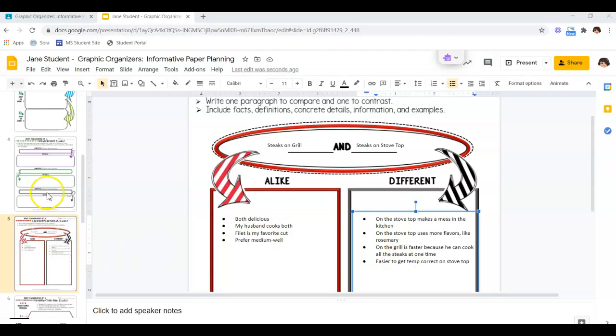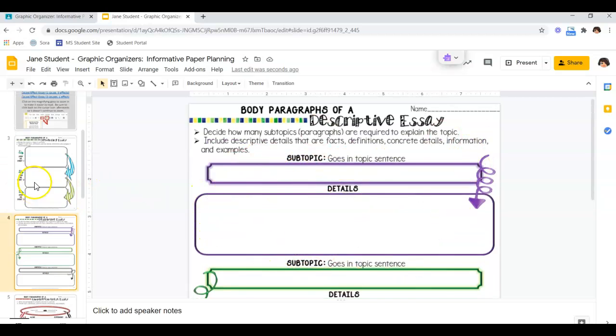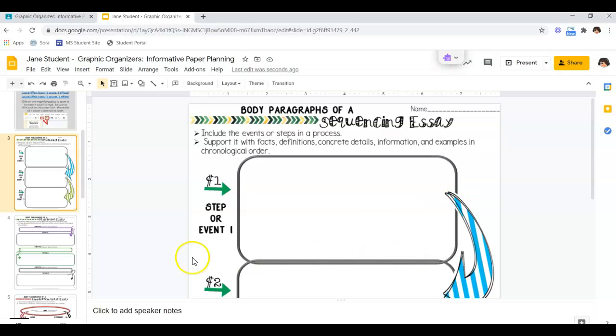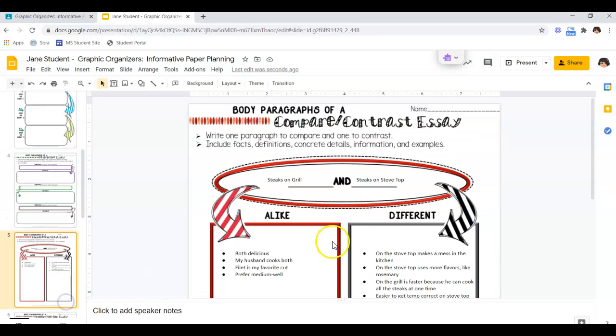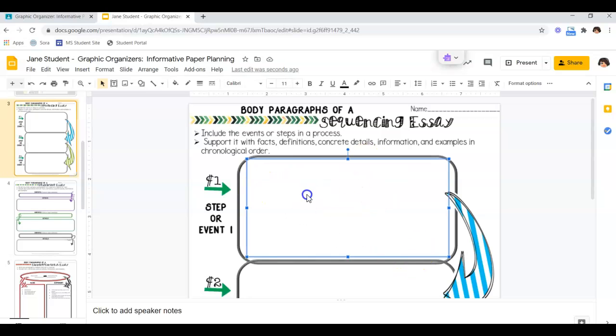You're going to do the exact same thing if you're using a descriptive essay. You would fill in this one. If you're using a sequencing one, you would use this one. So you're going to fill in the one that you're using once you feel like you've filled it out, and you may need to switch. Maybe you start and you're like, man, I don't really have anything to fill in on compare and contrast. Maybe I need to switch to my other one and do the sequencing, the steps of how to make a gingerbread house. So maybe I need to actually start here, and I'm going to bullet point these ideas, and I'm going to do how to make the gingerbread house. I decided that one is going to be better.